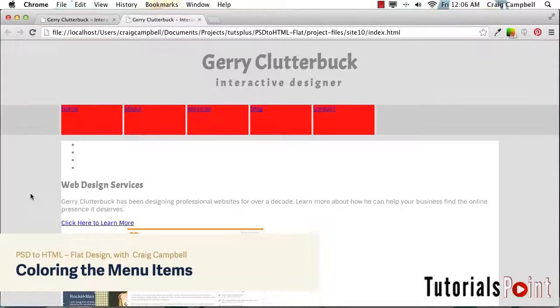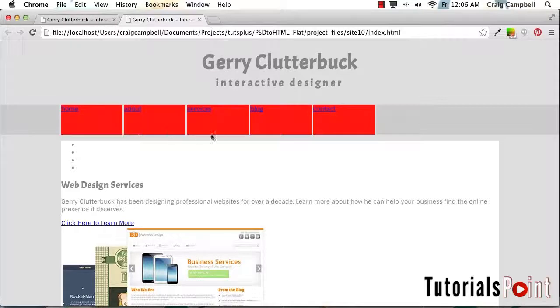In our last lesson, we made some headway with our main navigation unit. We can see each of our navigation items. They're now in the right position and they're at the right size. We still have some work to do. And the first thing I want to do is change the background color for these items.